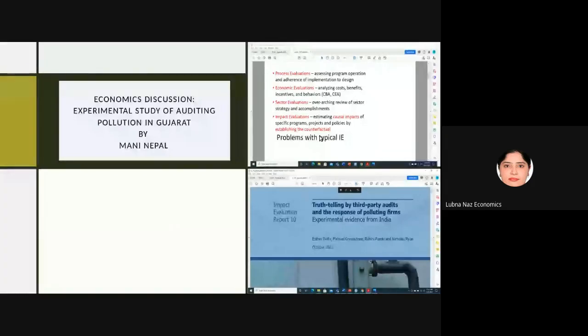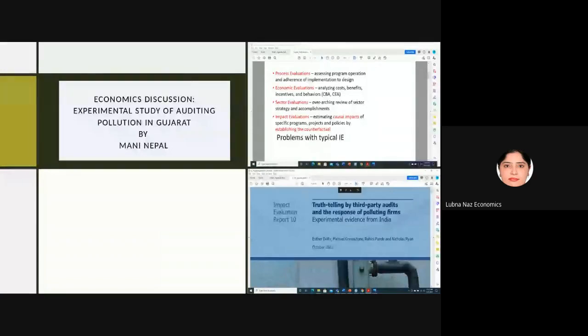He also discussed the results from this experimental study, which was really interesting. Vikramji also taught us about the replication of this study in R, and we have done this. The important takeaways from this study were that industrial units in the control group underreported the pollution by 13% compared to the follow-up check, while those in the treatment group were less likely to underreport the pollution.